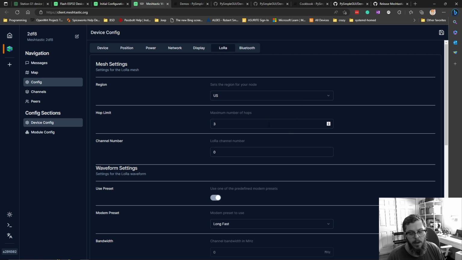Now, the hop limit. The default settings for the LoRa stuff is it kind of wants to spread the network messages, especially if you're just doing an open gateway to allow all kinds of people, science projects and stuff like that, to communicate. So this will say how many times a message will go through your network, and every time it goes through a radio or a node, it decreases this number. So if you start with 3, it'll only go through 3 nodes, and then it won't continue the message.